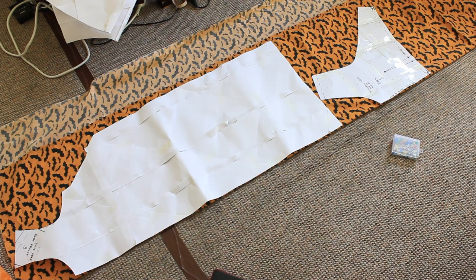My fabric is directional, which is a bit unfortunate, especially considering we've got a half circle skirt going on. What I've done is laid out the front piece and the top back piece and left a bit of room along the top. The theory being, if I need to do any piecing onto the skirt, I've got that strip I can use. Because if I do need to piece, I want to pattern match as best as I possibly can so it's not as noticeable.